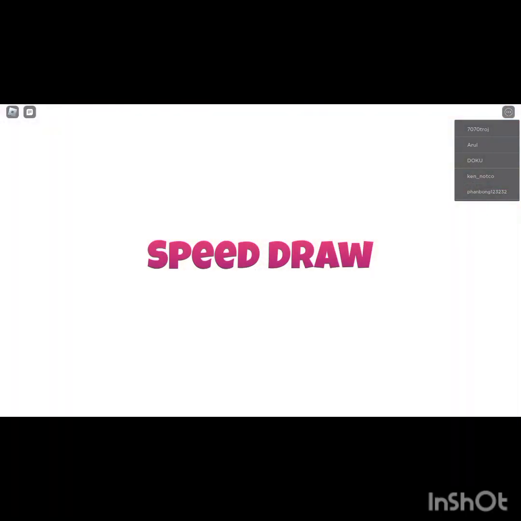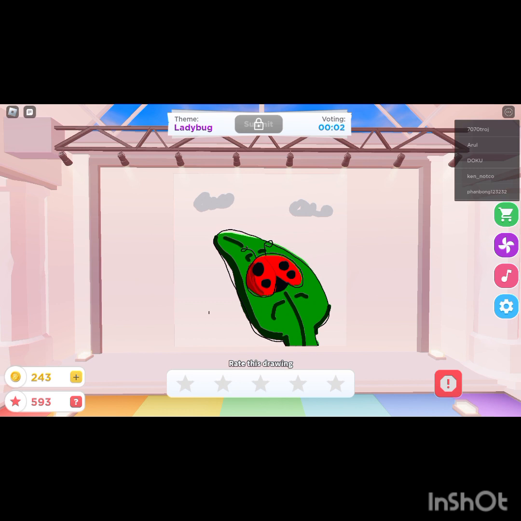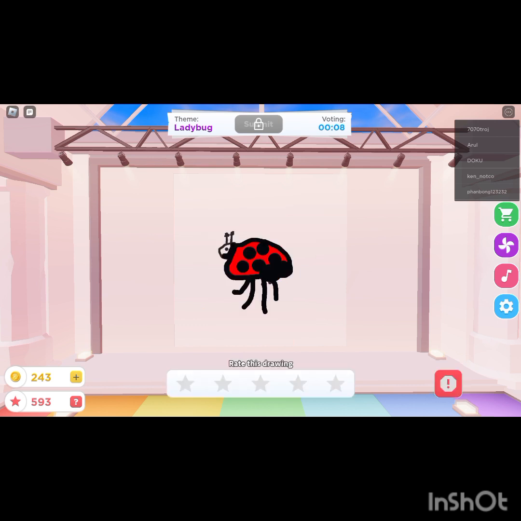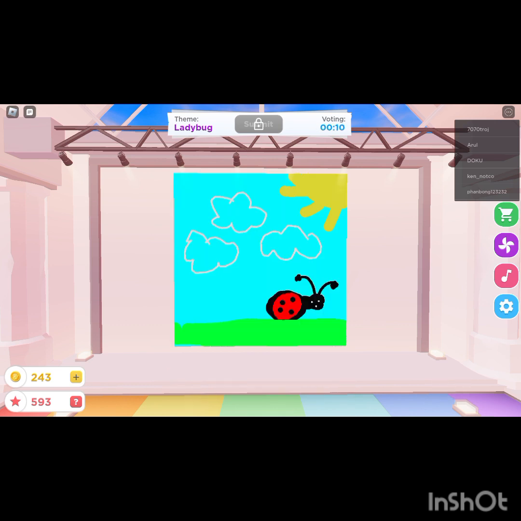Let's see the rating. So, this is the voting part. This is someone else's drawing and we have to rate it. I didn't get to rate it because I was talking. So I'm just gonna rate that one because that's not really a ladybug, but I guess they tried. Okay. Someone else's. I'm just gonna rate that too. It looks like a ladybug, but it doesn't really look that good.